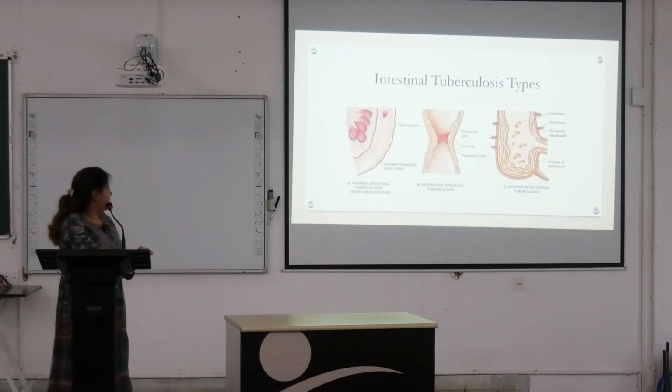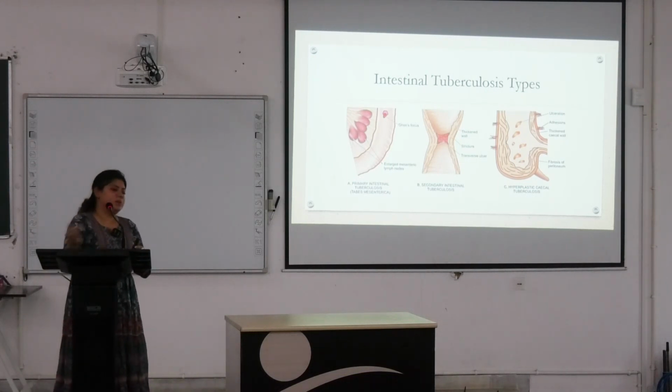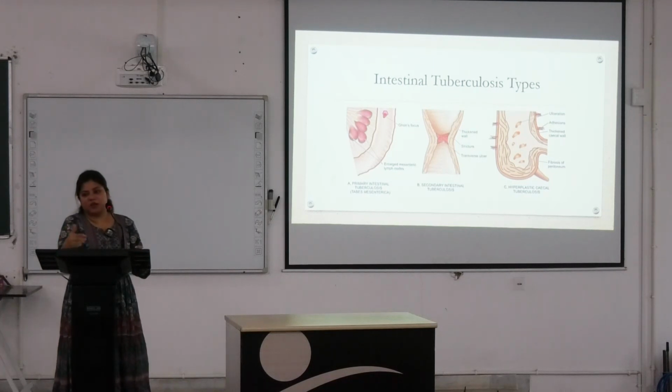So primary TB does not normally, it's not very common these days. Previously when people didn't know and people used to ingest unpasteurized milk, there used to be infection by Mycobacterium bovis, because the cattle were not tested for tuberculosis. Now the cattle are usually tested. So Mycobacterium bovis infection usually does not take place, still takes place. If there is primary infection, which is very rare, I have never seen a primary intestinal TB. It is very rare, but if it takes place, it still takes place.